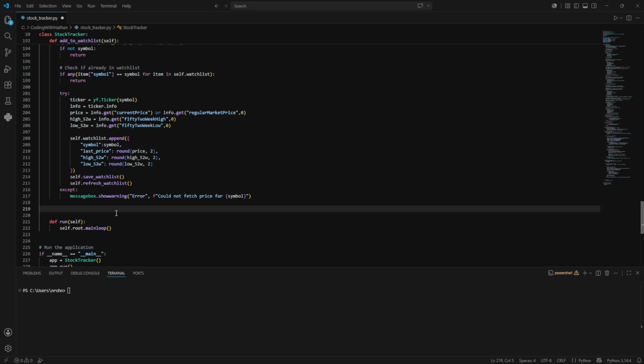All right, so when we select it in the watch list, we want to put it in the text box, the input text box.